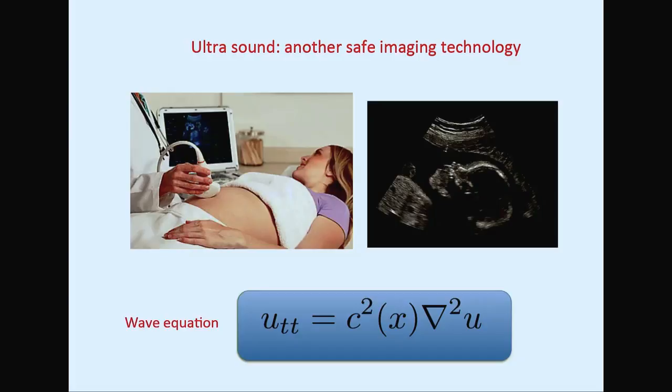I know personally, when we had the first scan done when my wife was pregnant, some years ago, 25 years ago to be precise, and seeing my daughter in the womb was an incredible moment for us. You know, that's when we really realised that our lives were going to be different from there on afterwards. So this is ultrasound, and it's all based around the lovely mathematical formula called the wave equation.